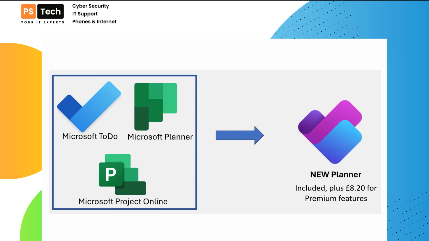Okay. Now, at the moment, the new Planner is only available inside Microsoft Teams. You can't access it in the web or via an independent app. That is coming later in 2024. So in today's session, we're going to look at the bundled version of New Planner and not the premium features. I'll give you a taste of the premium features, but we won't go into any detail in there. We're going to cover the premium version in a future session once Microsoft have it fully released into the web and not just into Teams. So let's now jump into our demonstration.